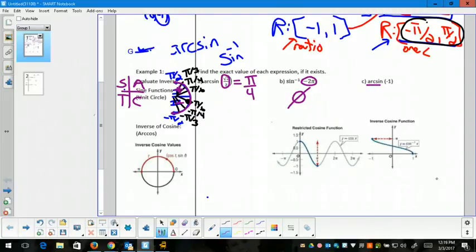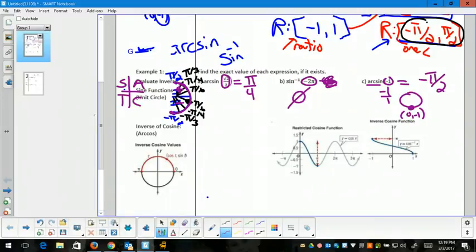Sine inverse or arc sine of negative 1, that is a ratio, right? Negative 2 pi, by the way, was negative 6 point something, which is not between, so that's not going to work. All right, so negative 1. We're looking at a ratio of negative 1 over 1, or just negative 1. Where is sine negative 1? On my unit circle, sine is negative 1 at 3 pi over 2, but I can't put that because it's not in my domain. Negative pi over 2. If you look at your unit circle, that's right down here, 0, negative 1, which normally is 3 pi over 2, but we can only do from negative pi over 2 to pi over 2.